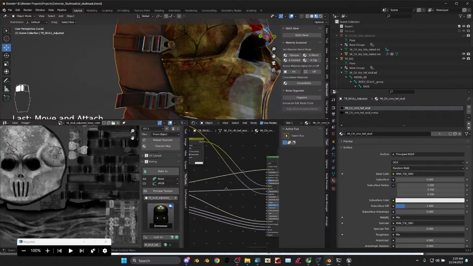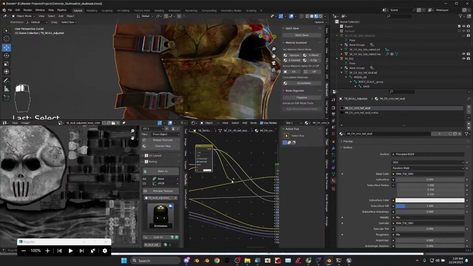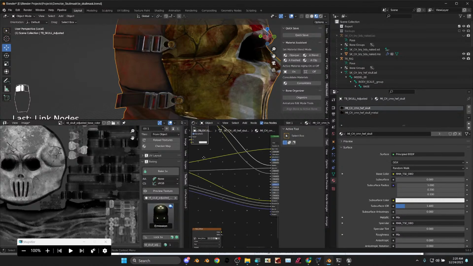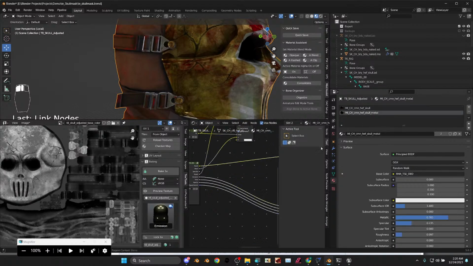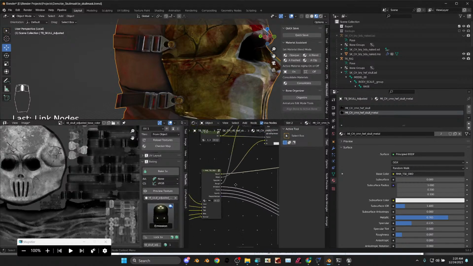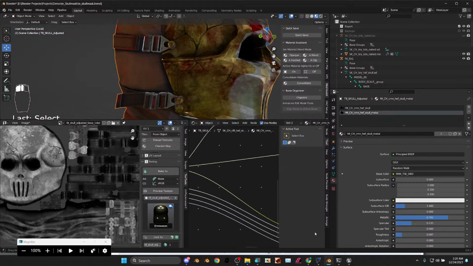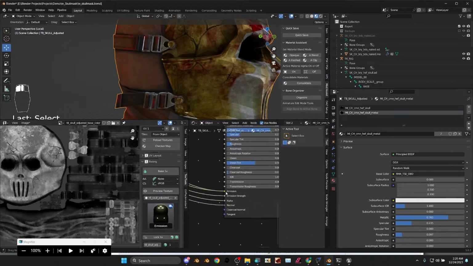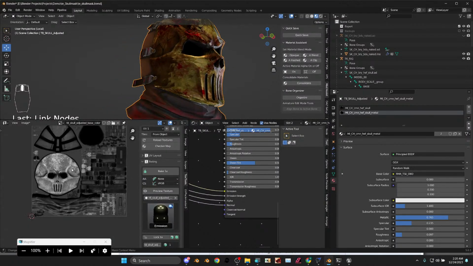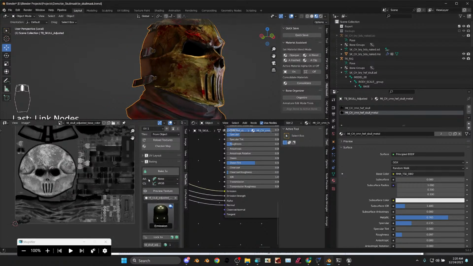Did I unplug it for some reason? We're gonna make sure this one's set the same. Result into emission. There's no real emissive with this design, so it's not really gonna affect anything, but if there was, I would switch it back.